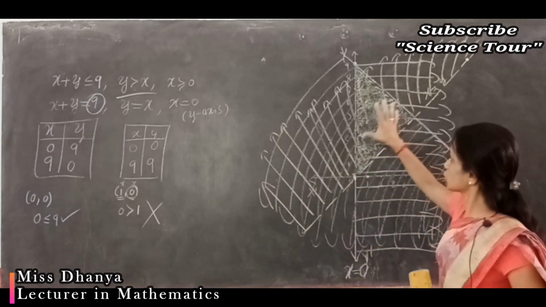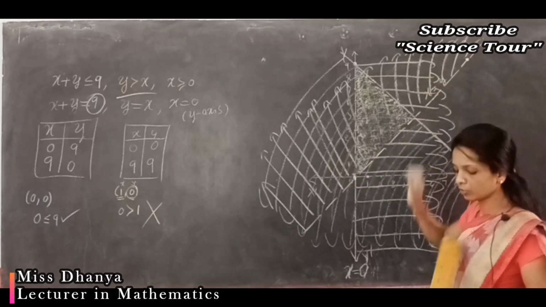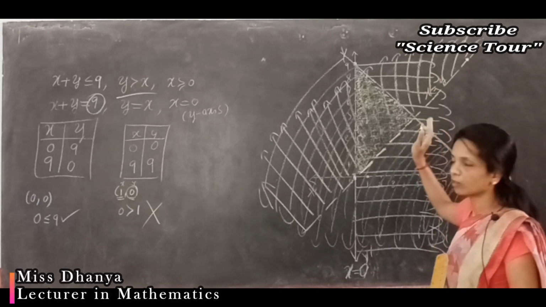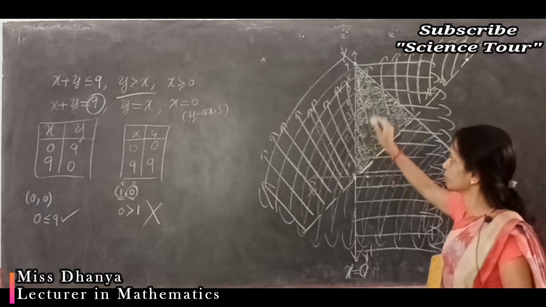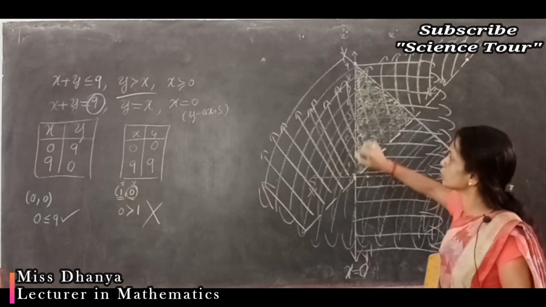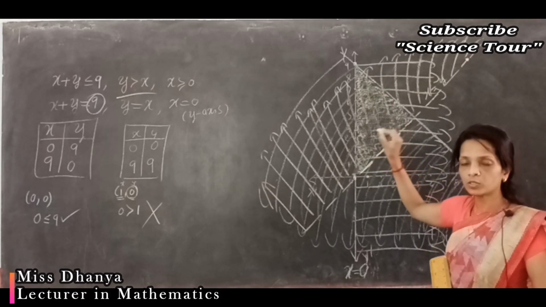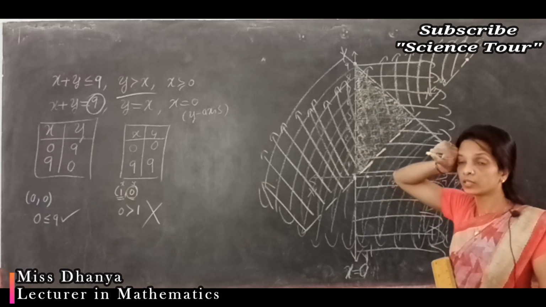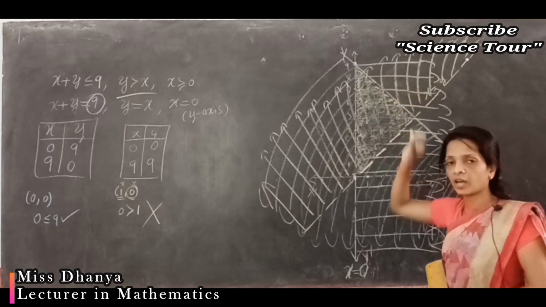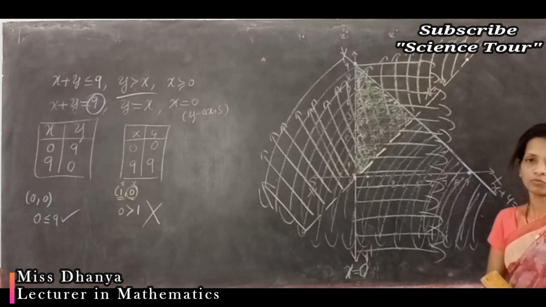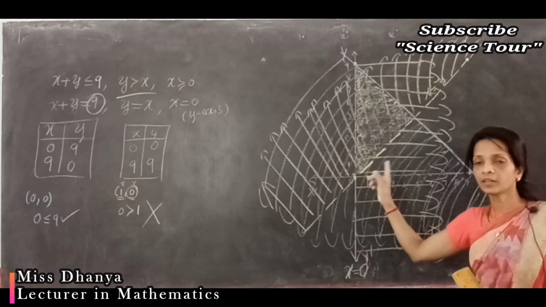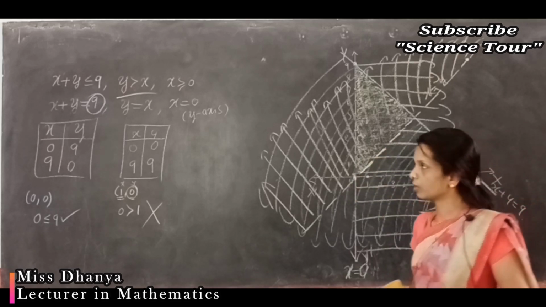And in the shaded region you have a broken line, right? Here you have the broken line. So that indicates what? Points on this line are not solutions of the inequality. And a continuous line in the shaded region indicates that points on this continuous line are also solutions of the system of inequalities. So points on the continuous line are also solutions of the system of inequalities. Only the points on the broken line are not in the solution region.